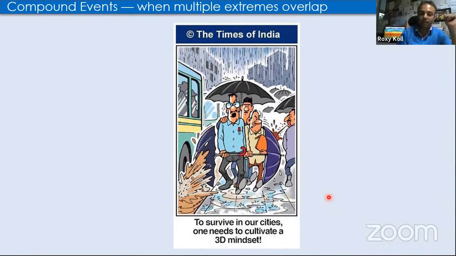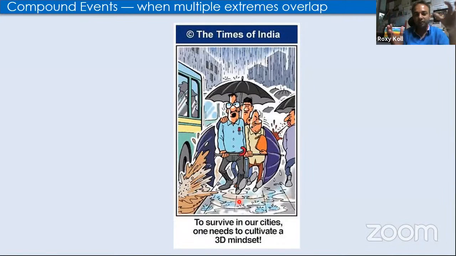Now this is a comic picture from India, where we have to face multiple events all together, right? So you have the rains happening from on top, you have the water splashing from the base here, somebody spitting over here, there's already water on the floor. So the situation for compound events is like that.